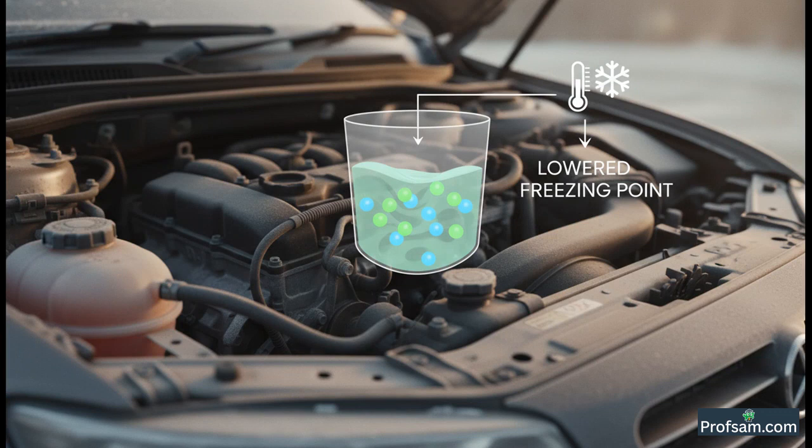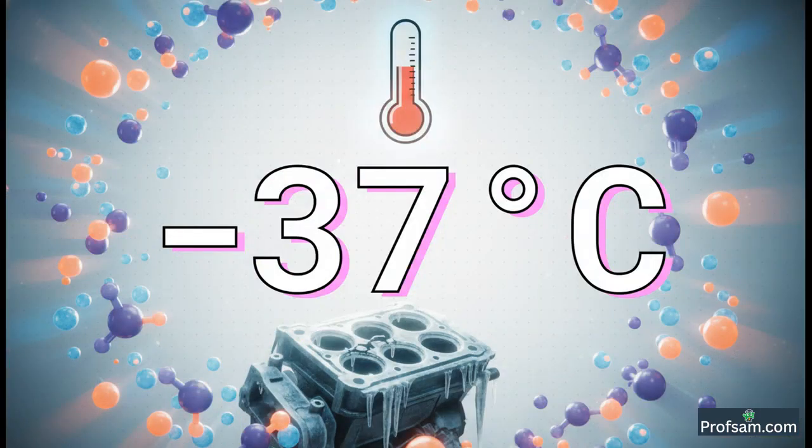Have you heard of antifreeze in a car's engine? Well, antifreeze is nothing but a solute, usually a chemical called ethylene glycol, that's mixed with the water in the car's radiator. By dissolving this solute, we are deliberately causing freezing point depression. And look at how powerful this effect is. A typical 50-50 mix of antifreeze and water will not freeze until the temperature drops all the way to minus 37 degrees Celsius. This is what protects the car's engine from cracking during severe winters. It's a direct, life-saving application of this very principle.